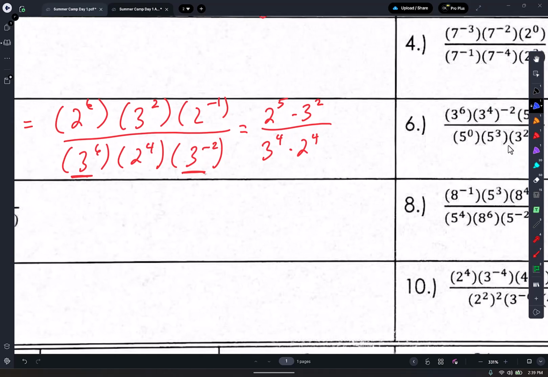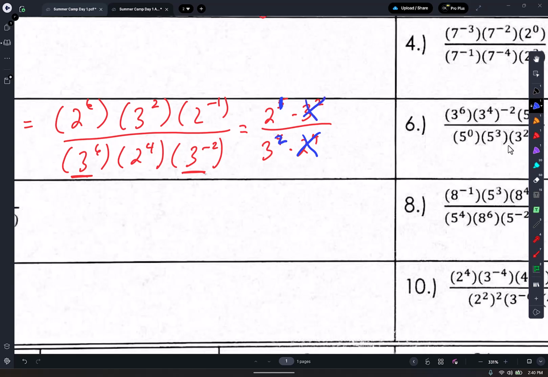2 to the power 5th. Look, I have 4 of the 2s. 2 to the power 5th over 2 to the power 4th. How many 2s can I cancel out? 4 of them. So there it is. I have 3 squared in the numerator. I have 3 to the 4th in the denominator. How many 3s can I cancel out? 2. Bam. That one goes away, and I have 2 left.